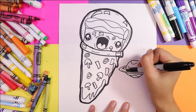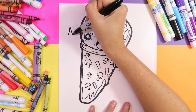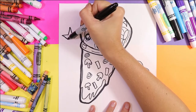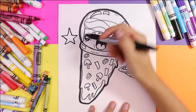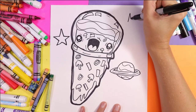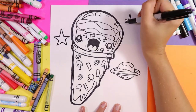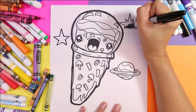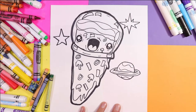You can draw other things you might find in space, like stars. And you can do stars in a few ways. So we can have a normal star, you can have a burst. So we can do a triangle with smaller triangles on either side, back to large, small, and finally, a large one.